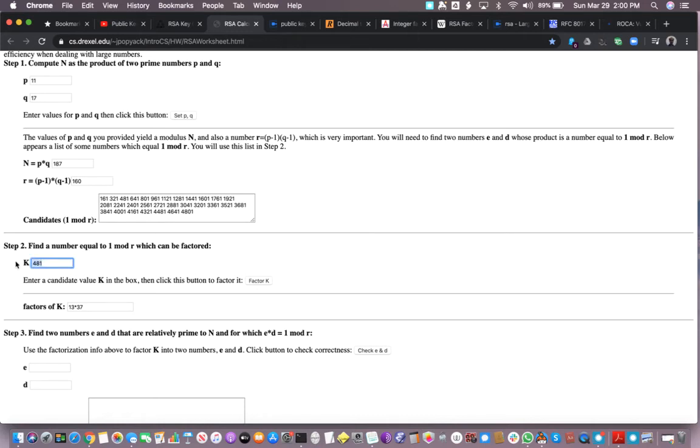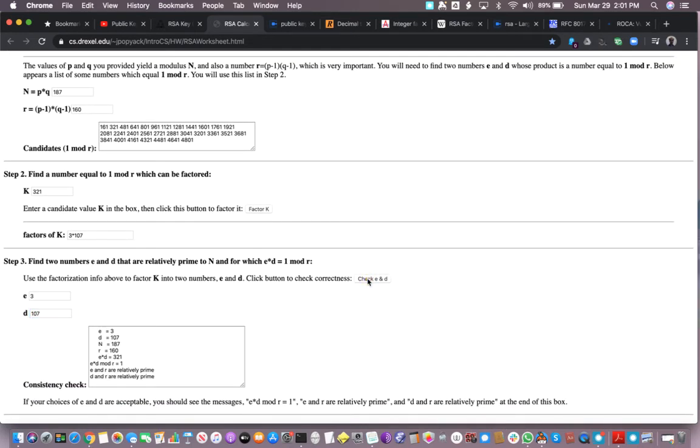Let's try a big one, 3681. Now we see something different. Here, we get 3 factors. So maybe we could try to use this, with E being this part and D being that part. But those look rather big. So let's go back to something simpler. 3 times 107. So let's use those as our choices of E and D, 3 and 107.